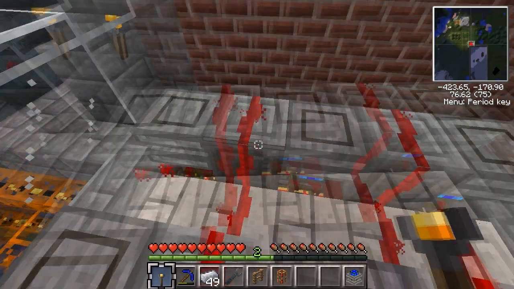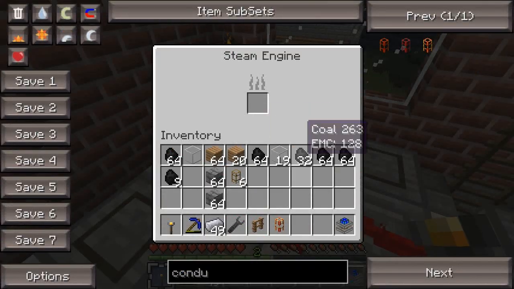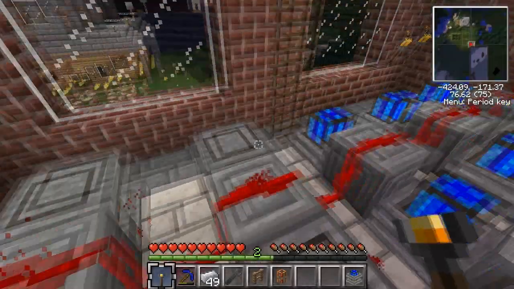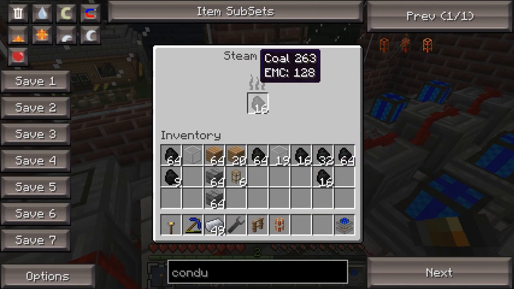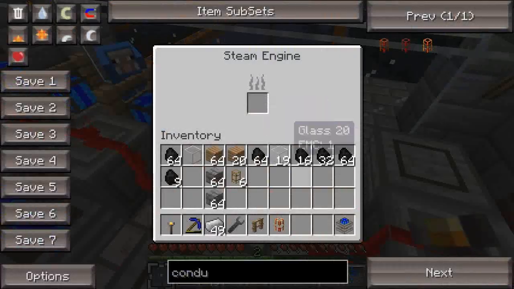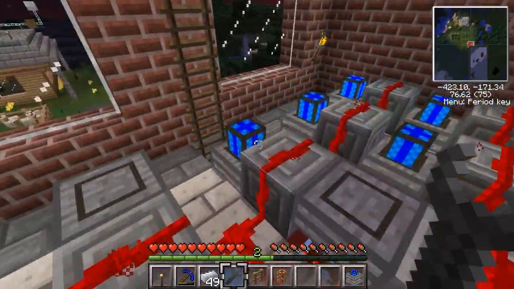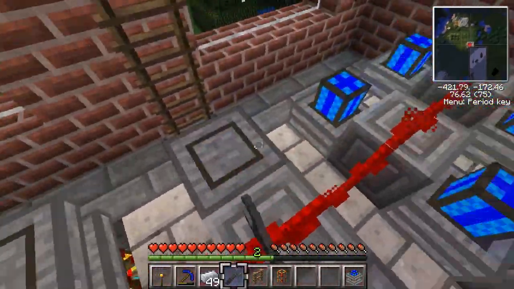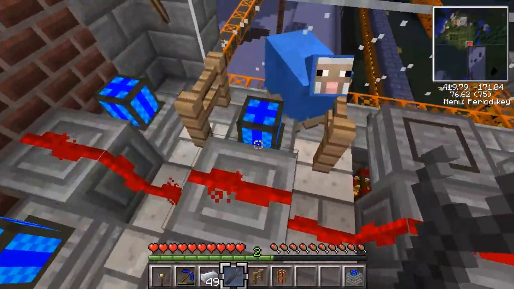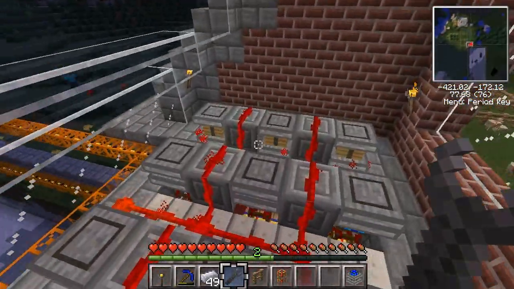I'm gonna give you 16. I think I'm gonna just give him 16 coal for now, because I don't want him running forever. Well, obviously they're not gonna run forever, but we also just don't have the resources right now. There we go. Good job, Bernard. Oh man, this is going swimmingly.